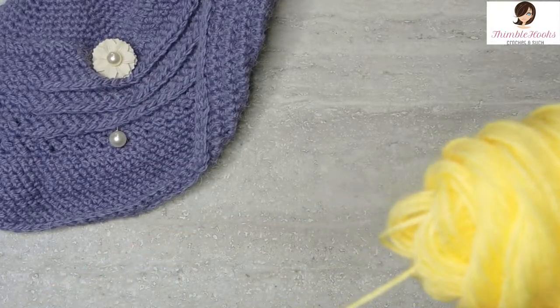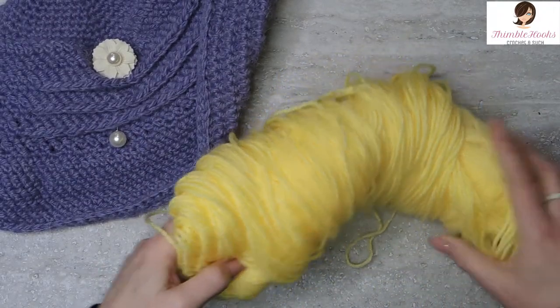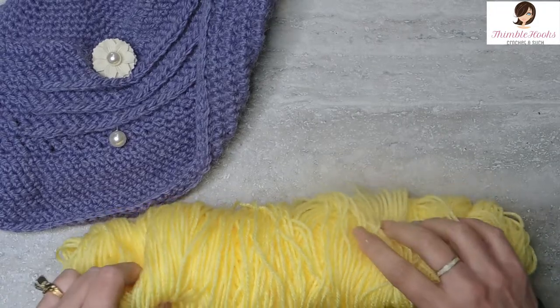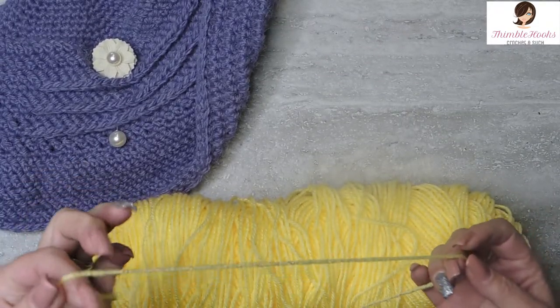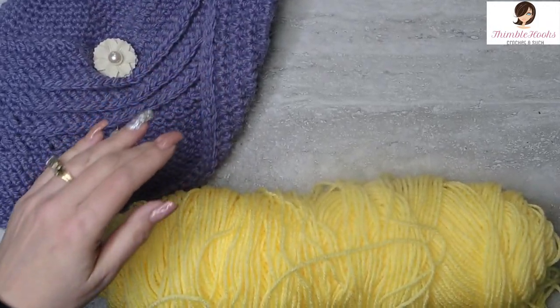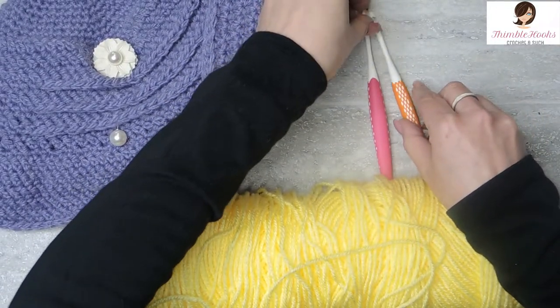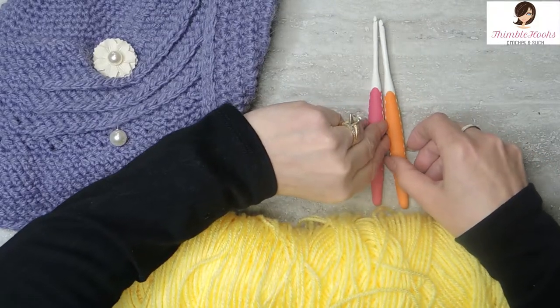And today I have decided to use this really pretty baby yellow. I lost the band for it. It broke a long time ago, but I know this is Red Heart Super Saver in probably baby yellow or something. So in order to do this pattern, we're going to need a 4.5 and a 4, so a 4mm hook and a 4.5mm hook.